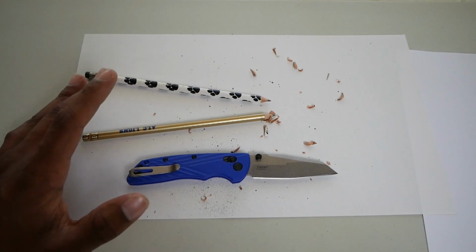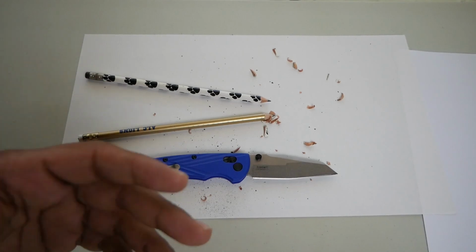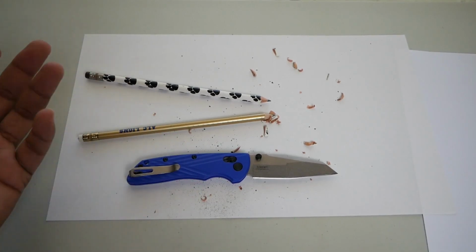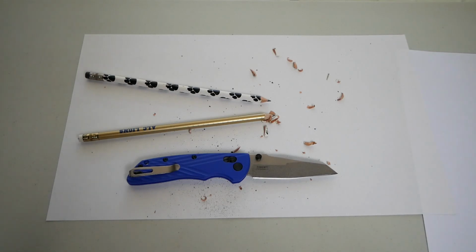One of the conversations that came up while I was talking about this knife here was about the difficulty to sharpen, and someone may want something like a Magna Cut because it's easier to sharpen, which, it's a new steel. We don't really know yet, but benefit of the doubt, it's easier to sharpen. When that's said, the one thing that always hits my mind is in what context is that person saying one thing is more difficult to sharpen versus another.